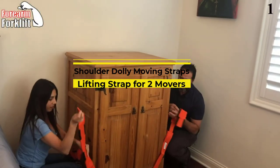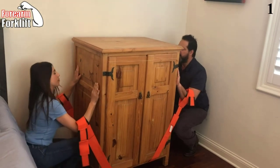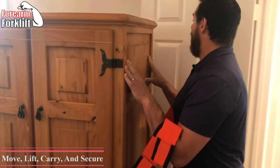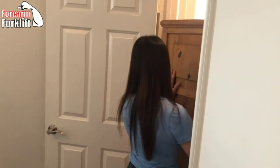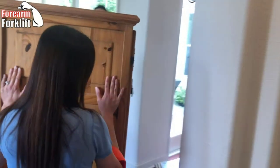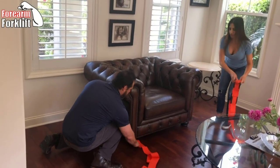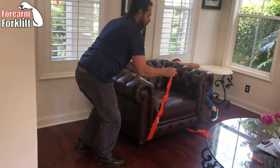Number 1: comprising three shoulder dolly straps, the pack has a design supporting two harnesses. Suitable for moving, carrying, and lifting, it supports through the shoulder and core, keeping your hands free to maintain balance and ensure stability while moving. With proper lifting techniques, leveraging the body's strongest muscles eliminates chances of back pain. The adjustable strap allows convenient lifting of objects with different shapes and sizes. With one-size-fits-all support and adjustable buckles, it is also comfortable to use through extra wide shoulders. Differences in height of movers are overcome due to the adjustability of the webbing through the buckle. Warning: the shoulder dolly does not make you stronger than you are without it. Steel-toe shoes and back protection are always recommended. Do not use if you have physical limitations or injuries. Please view the installation guide for instructions on safe use of the shoulder dolly — this is the best option for you to buy.